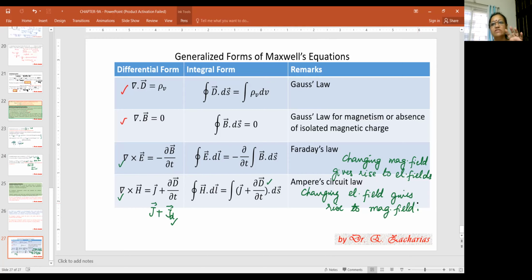So when somebody asks you Maxwell's equations, you should be able to write Maxwell's equations in static situation, both integral and differential form. Similarly, once you're talking of dynamics, you should be able to write Maxwell's equations for dynamic situation, both in terms of differential form and the integral form. Now, once we are done with it, we will go to a new share.